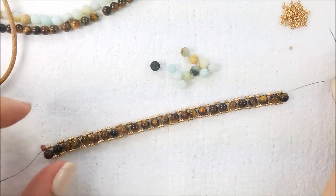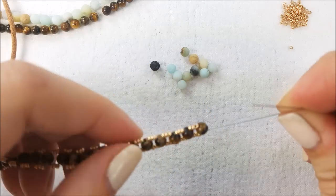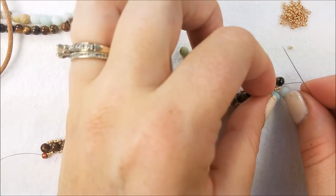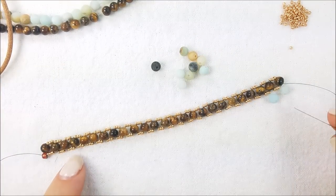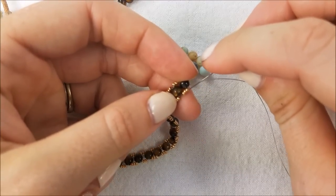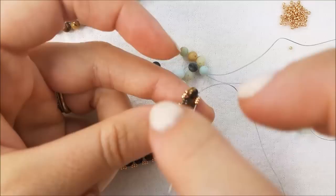This is the same way that you would add any sort of second row to a right angle weave. I'm going to be adding my next box of beads, which is going to put my Amazonite beads right below the ones that are existing for the tiger eye row. To add the beads, I'm going to sew down the row of 15s next to where my needle is coming out of.